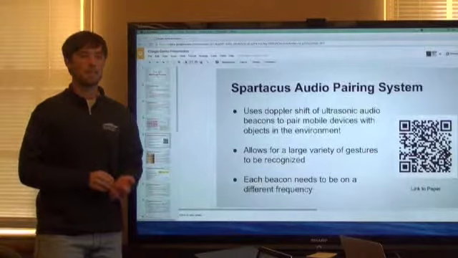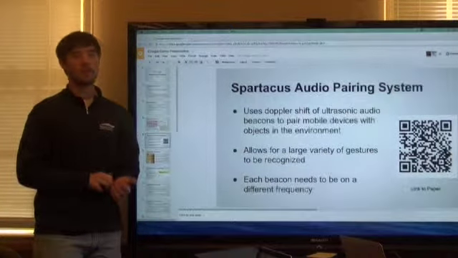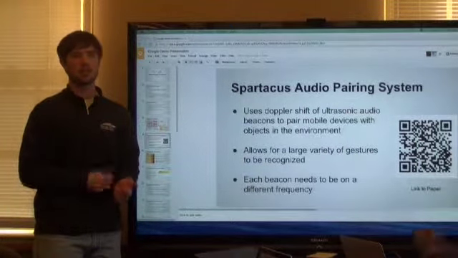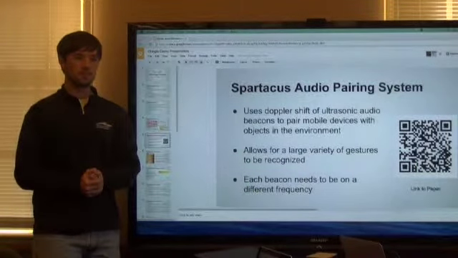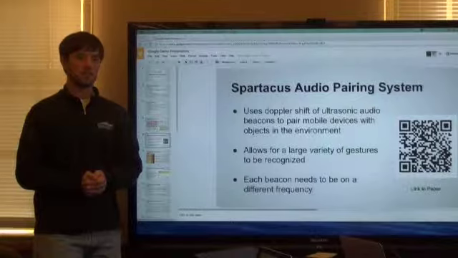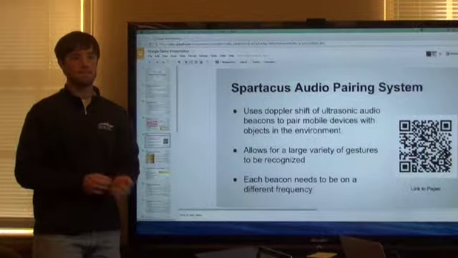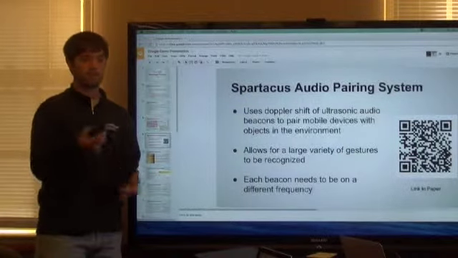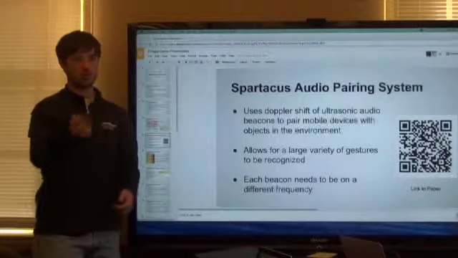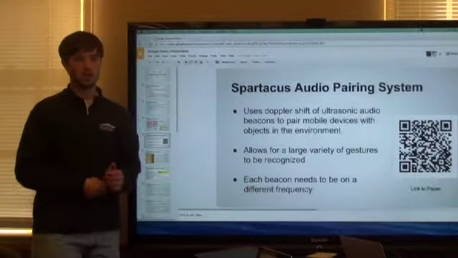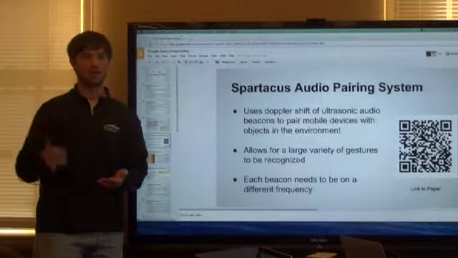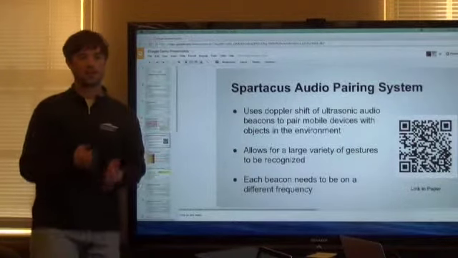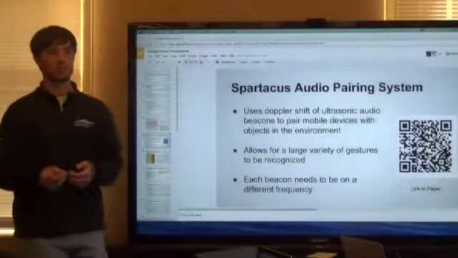Is there a minimum movement? It's actually pretty slow. I've done that before, and it works just fine. Is there a physical distance constraint? No. So even just a flick would do it? Yeah. Usually when I'm testing it, I'm just sitting at my laptop and doing this. It's a very short gesture. As long as there's some sort of Doppler shift, because the audio sampling rate is way higher than your movements. It's all ultrasonic, so it's very short time periods. So even small movements are enough to recognize.